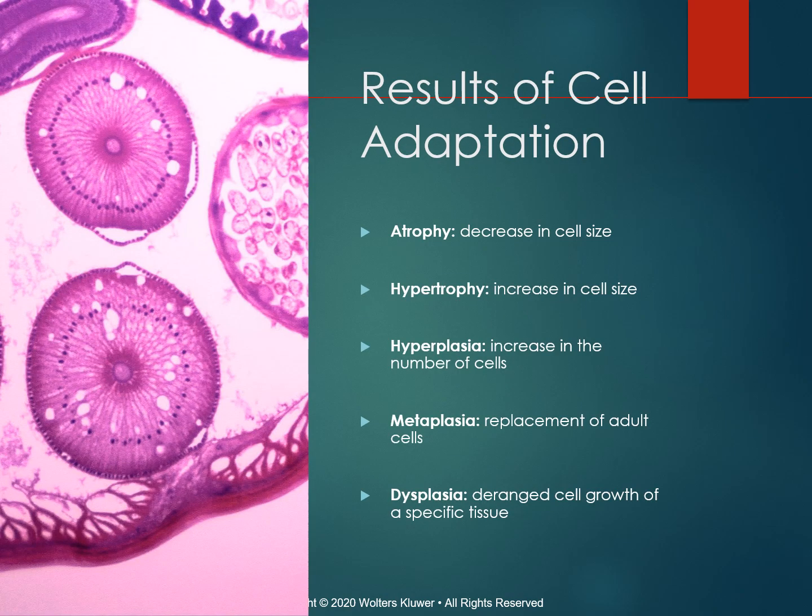But let's start with those types of cellular adaptation that I mentioned. The first one is what we call atrophy. This is when the cells themselves decrease in size. As those cells decrease in size, they have fewer organelles, they're producing less energy, and they're using less oxygen. So it is an adaptive mechanism for the body to try to use less oxygen and less energy by shrinking down those cells that it's not really using. So we do consider it a cellular adaptation.